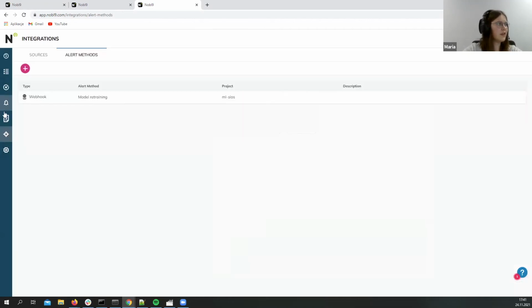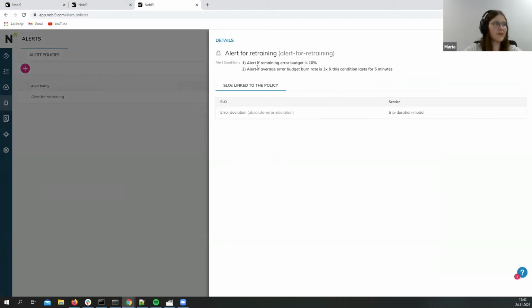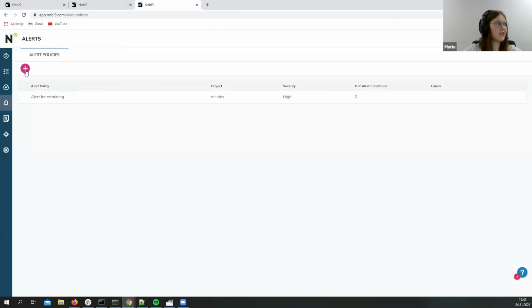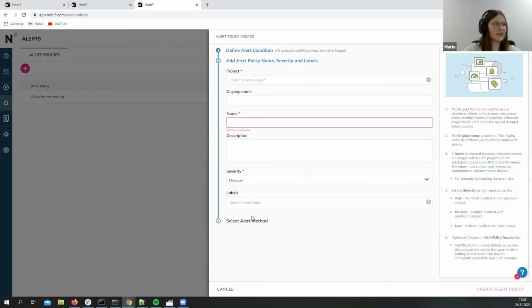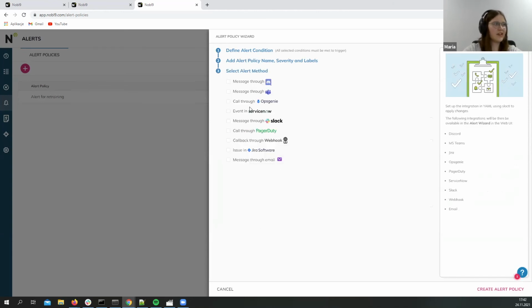And when we have an alert method, we can add the alert policy, and it's done in this tab. We can click here and define the policy and add a name. And here we can select our webhook created earlier.